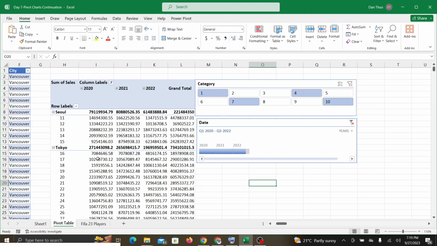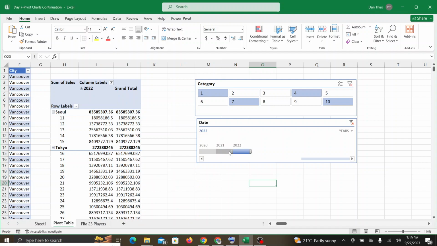So I want everybody to drag their slider to only display 2022.